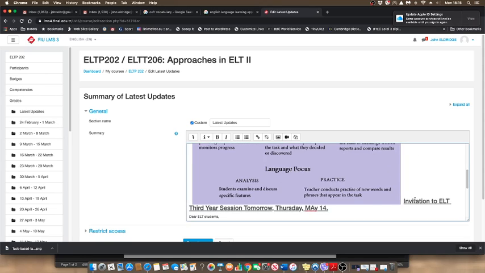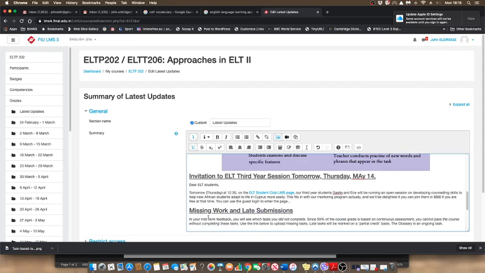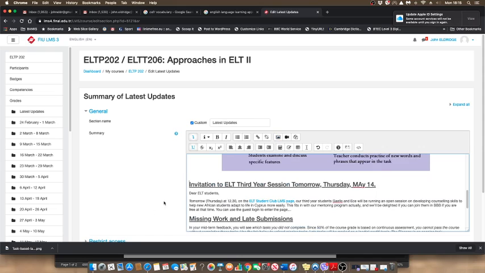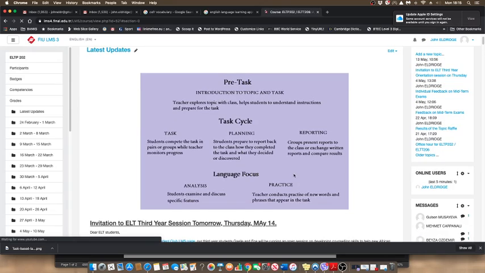Now I'd like to get that down, and I think what I'd like to do is just center the picture. There we go. And save. Right, there we go. Now the next time these students pop in and they are meant to be doing some homework on task-based learning, that's what they're going to see.